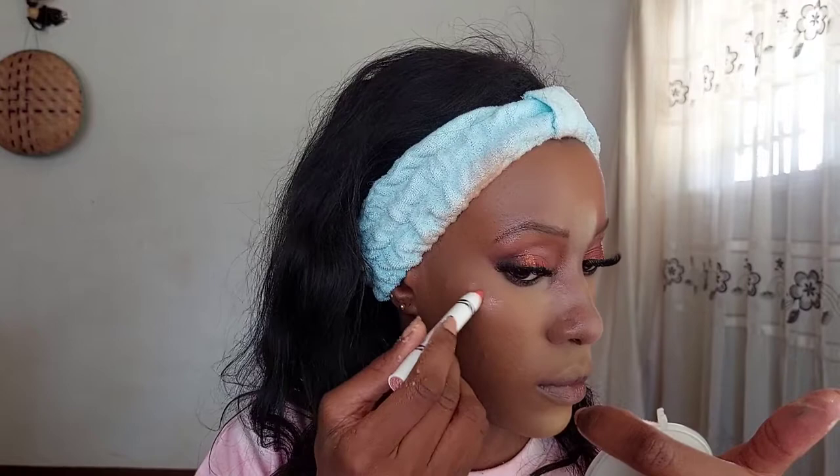Next I'm taking the Sasha Buttercup setting powder and applying it below my eyes, on my chin, my forehead, my nose, under my eyes, and on top of my lips — basically the areas I want to highlight and make more visible at first glance. Then I'm going to highlight my cheekbones using the Crayola Mango Tango, which is a lip and cheek color. The shade Mango Tango has some shimmers in it — it's like orange with shimmer. I tap it in with a beauty blender since the applicator is thin, and it gives a really beautiful sheen. I didn't expect to like Crayola products, but they are really good.